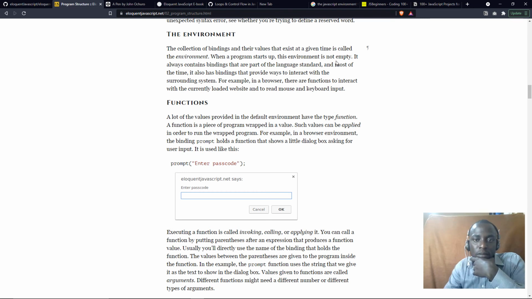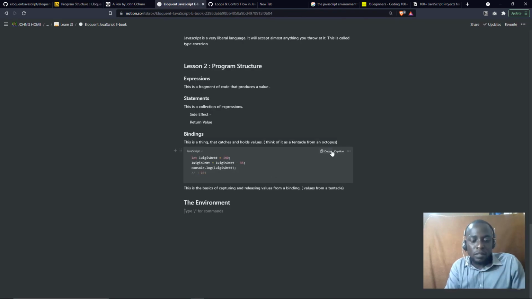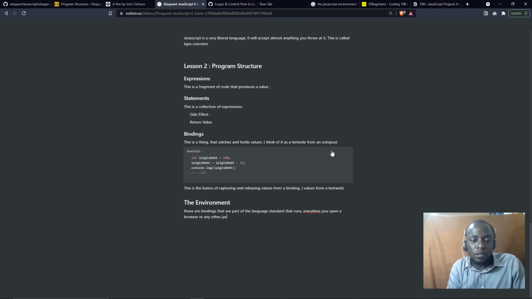So the environment holds bindings that are part of the language standard that runs every time you open a browser or any other JavaScript environment.